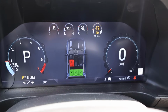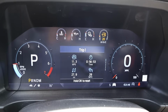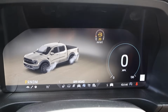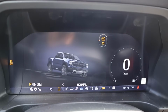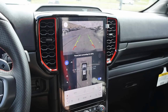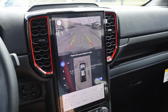Full digital gauge cluster here with the Ranger Raptor. It's customizable in terms of the information that you can display in the center, which is very useful. And then you can see the drive modes here. The camera's kind of struggling a little bit, but there's a bunch of different modes for both on-road and off-road use, including a Baja mode, right, because this is a Raptor. This also comes with a 360 camera system, but it's got the vertical screen, so not the biggest camera view, but it's also not that big of a deal.